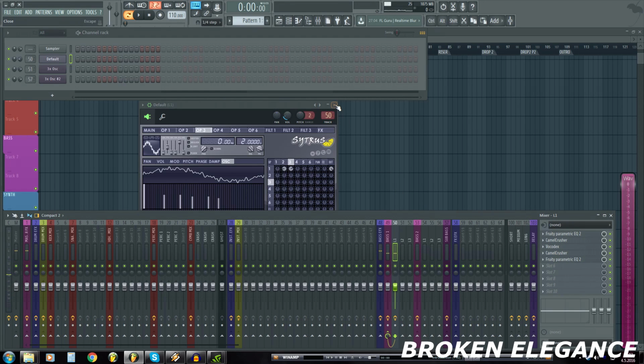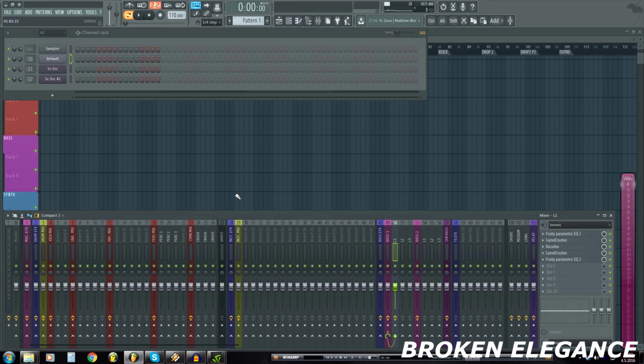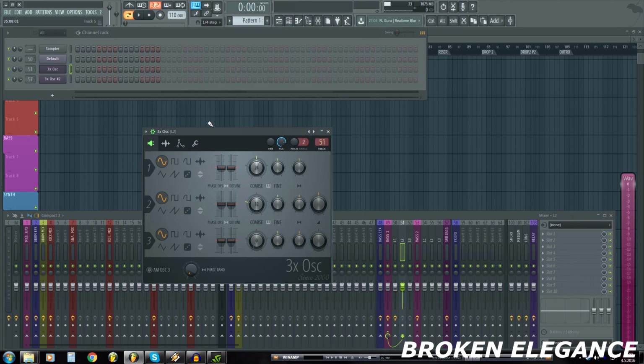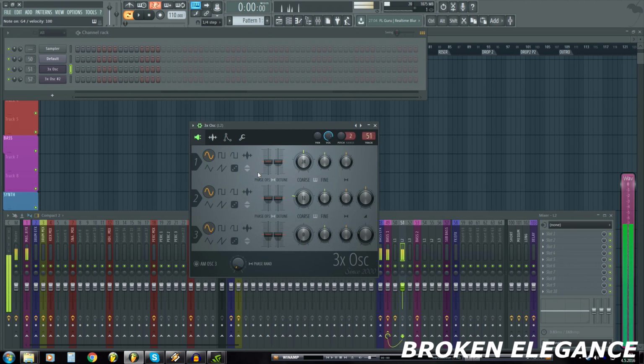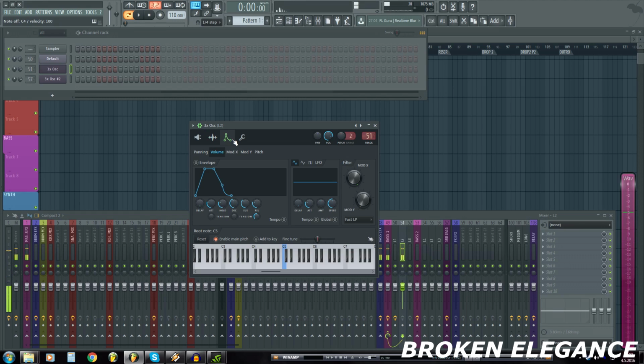Okay, for now let's go to 3x OSC. We take voices out from these two and lower these to 0, and then we will go over here and right click C6.